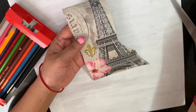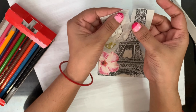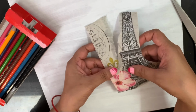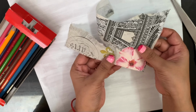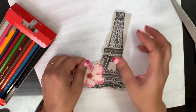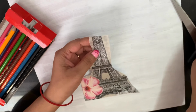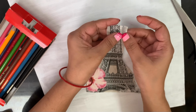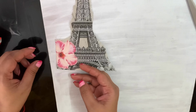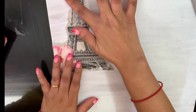So here to start with, I'm just using a little bit of water and tearing off the sides of the Eiffel Tower, and this gives me a really rough edge, and this is what we want. We don't want very sharp edges for a very natural look to the decoupage art. So very slowly I'm just going to tear off all the wet paper, that is the napkin paper, so that the Eiffel Tower blends really nicely with the background.